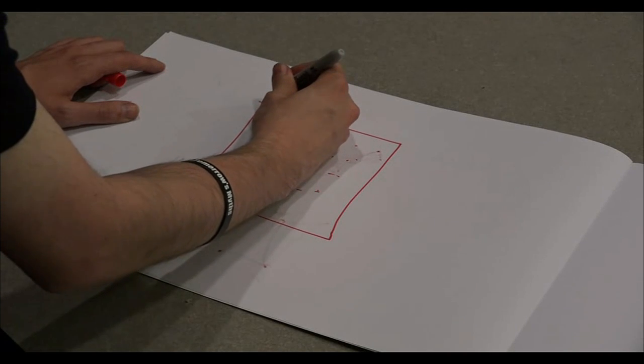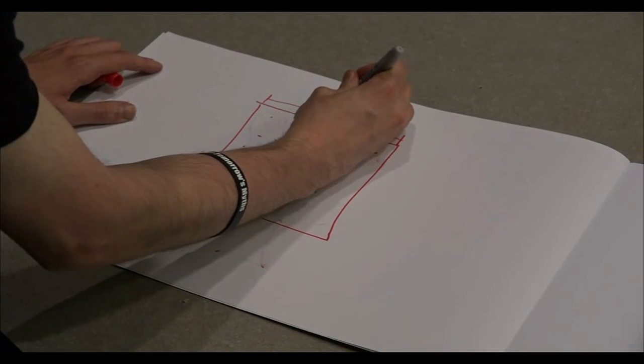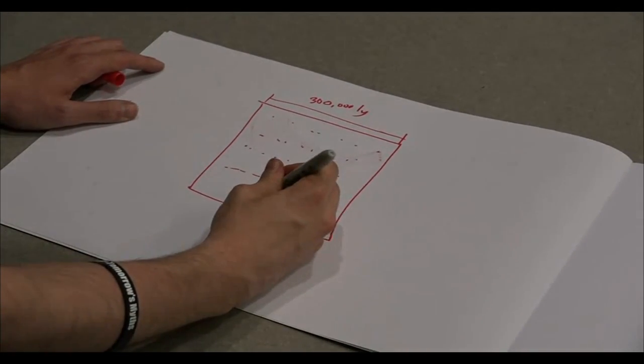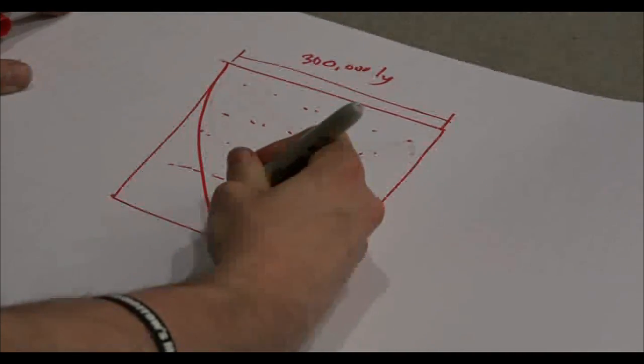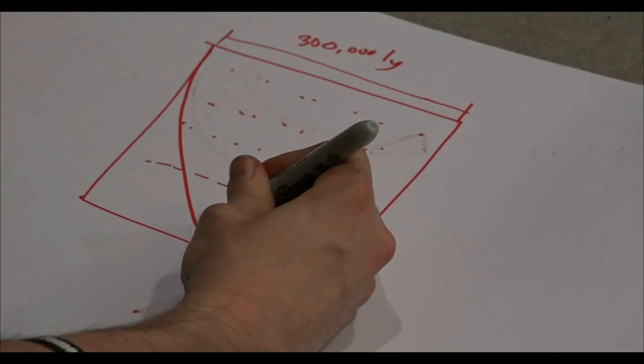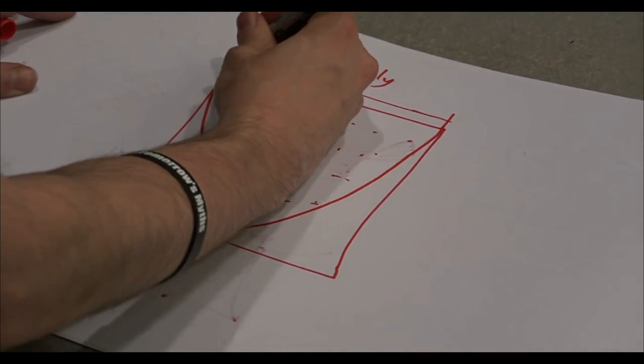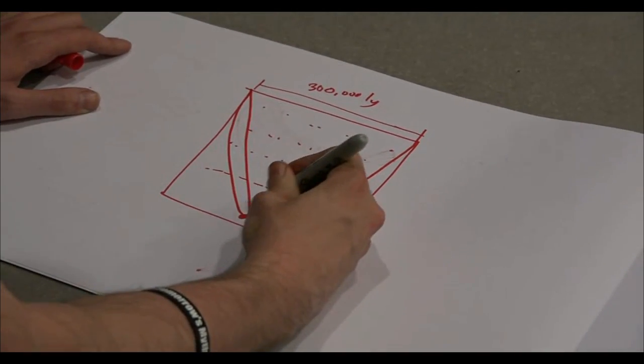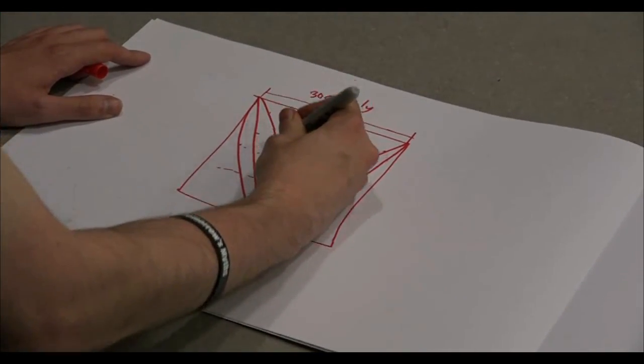Let's say this is what we're observing here, let's just say 300,000 light years across for example. In a closed universe our triangle would have a right angle so it'd be pretty big, we'd see a lot of the universe. In a flat universe we'd see it in straight lines and the closed universe we'd see less.